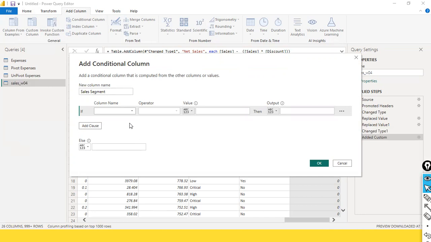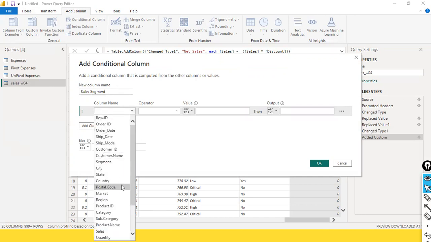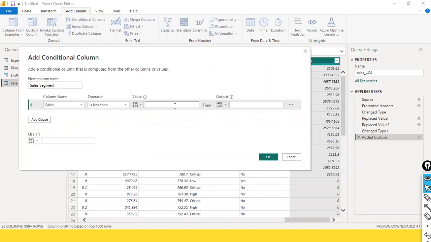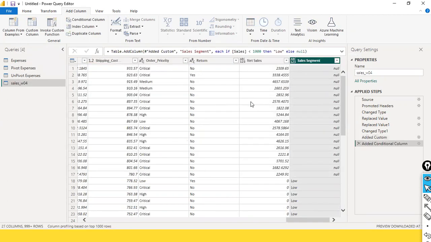What do you mean by bucket? For example, if the sales is less than, what value do we have? Yeah, we can see $2,000, $3,000. Okay, less than 1,000, I'm going to flag that as low sales. Wait, mistakenly I hit the enter button and it came here.